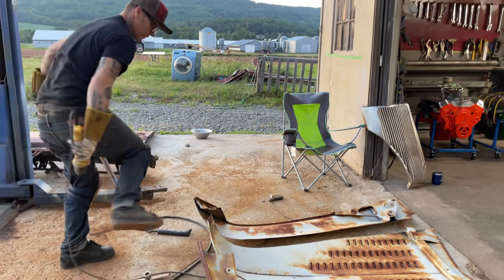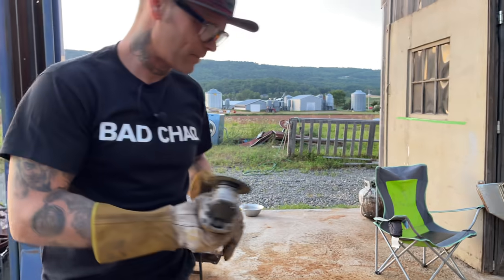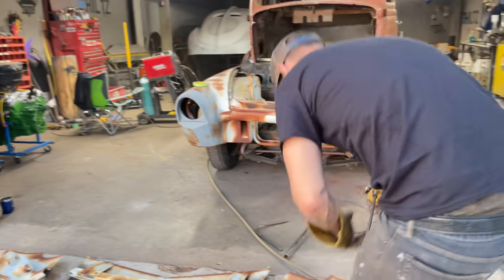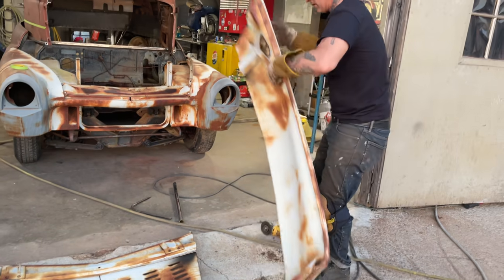I think what I'm going to do is cut these off on the side. Yeah, I can try them on there first. I don't think it matters much. No, I want them off. Nope, I'm going to try it first. All right, let's do this.